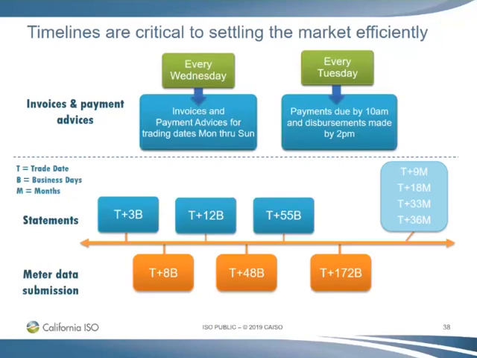Late meter data impacts settlement statements for the entire market. Therefore, we have rules of conduct in place to outline the specific requirements and expectations of market participants. The ISO has a payment calendar which keeps track of each calendar day and the settlement activity occurring on that date. We'll share a link to the payment calendar at the end of these slides.